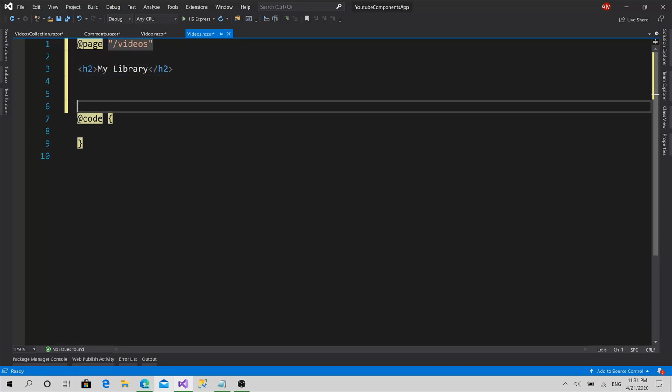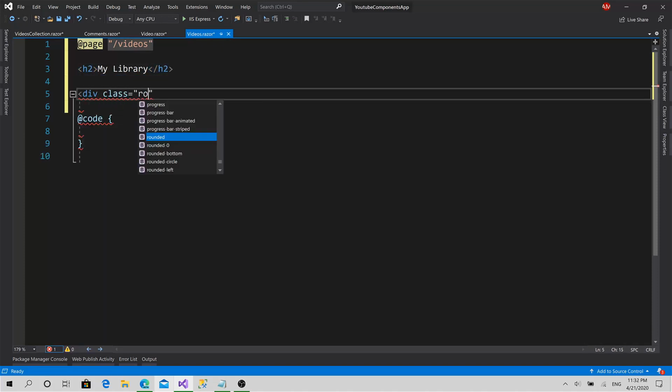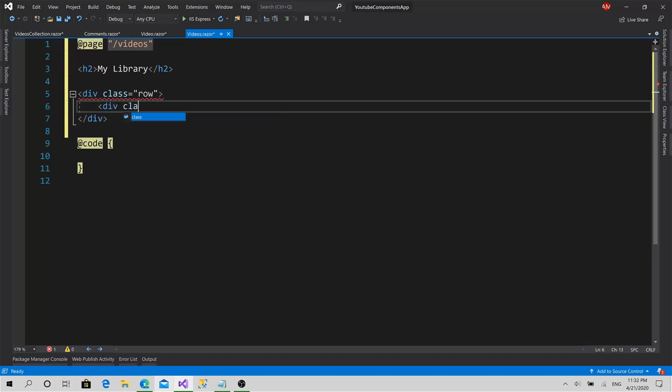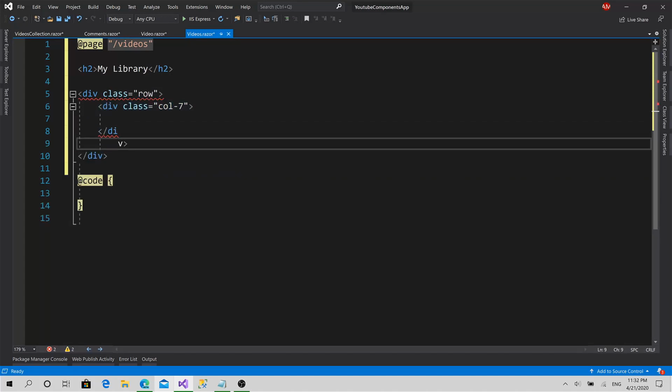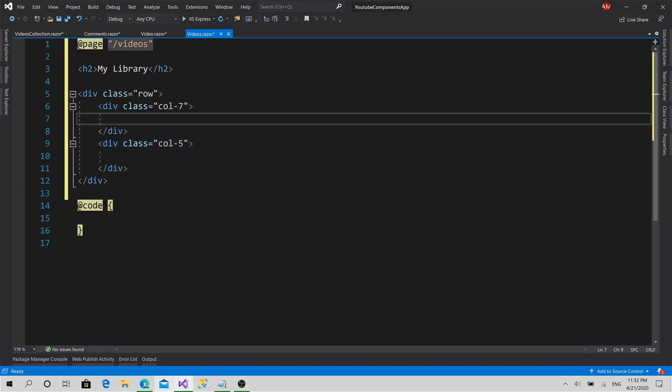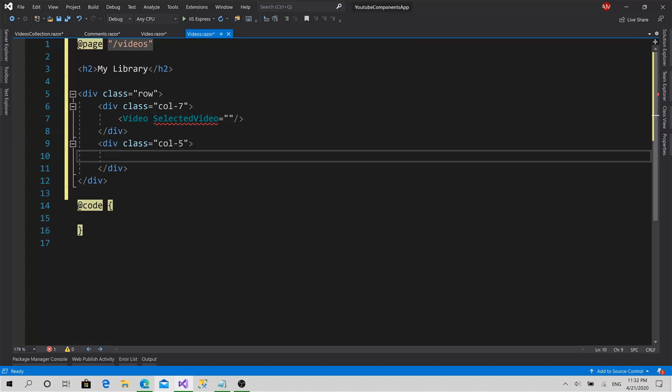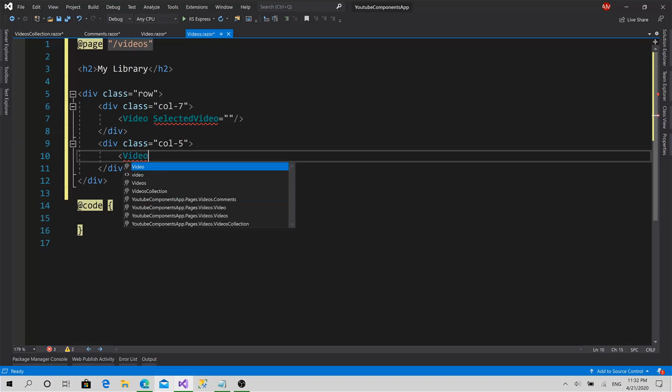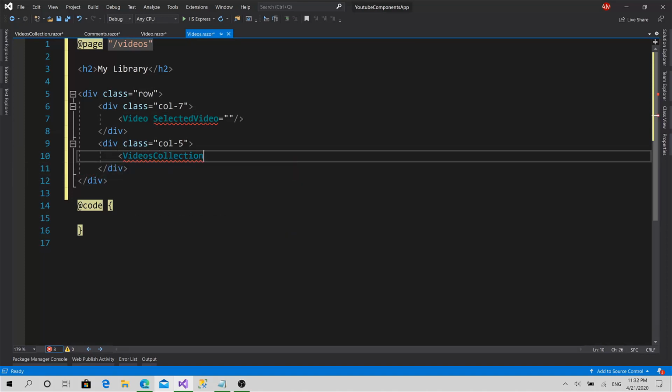Now let's define the general layout: div class row, create two columns, col-7, and div class col-5, which takes the rest of the space. In this place, we will put the video component, and we'll pass it a parameter, the selected video, and for this one, we will add the videos collection. We will pass it the set of videos.